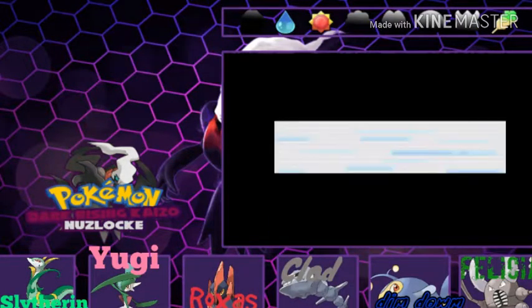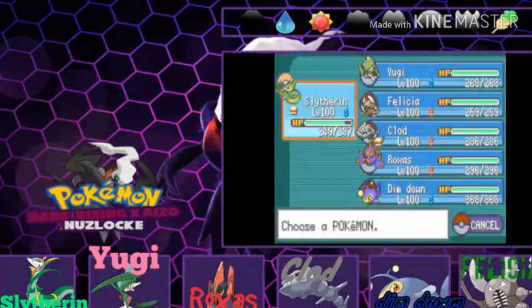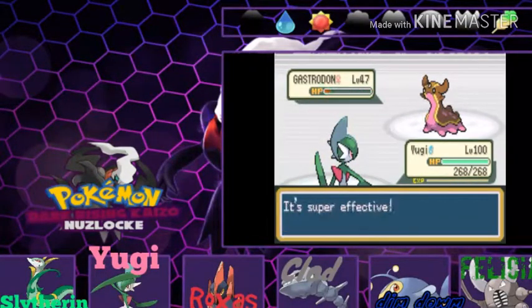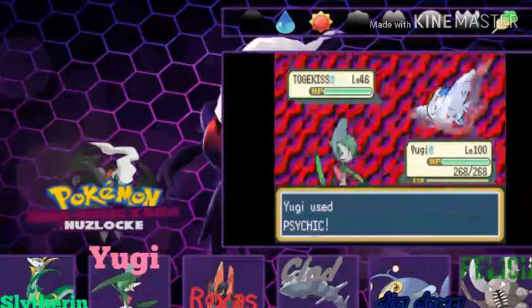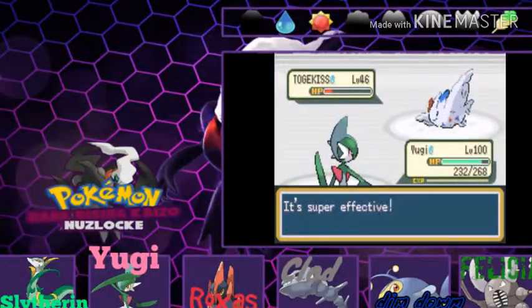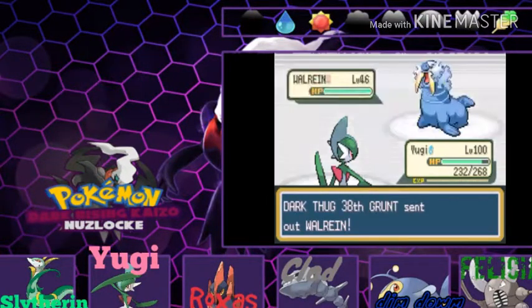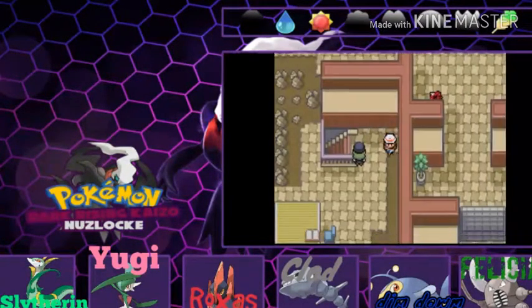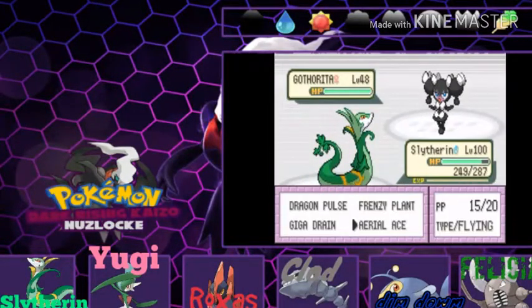There may be important info, but I don't care. I heard noises below. Wait, I did not read what that said. Gastrodon. Yugi, Leaf Blade. Wait, what? Togekiss, Psychic. They have Energy Roots, it's so annoying. Walrein. I like how I have healing moves just sitting there. Oh frick, no, go away, I already got, gosh darn it.